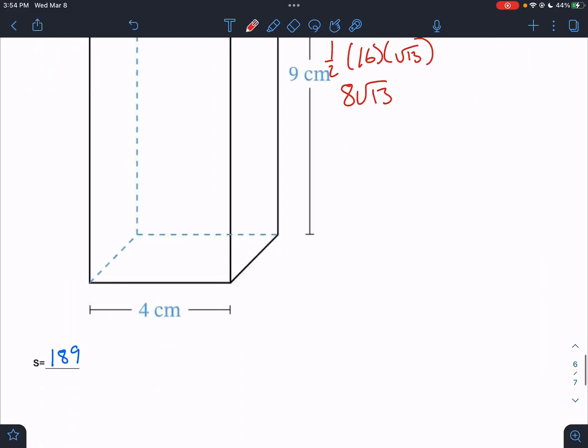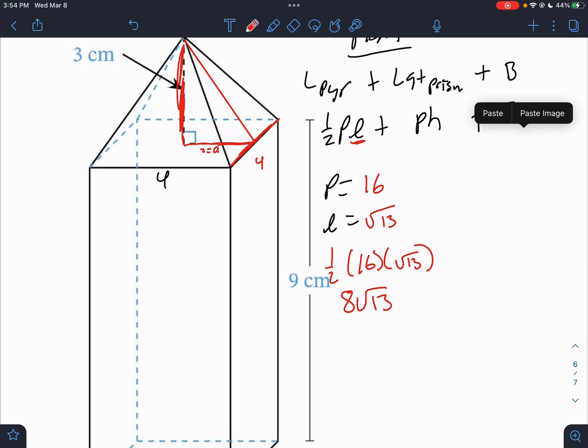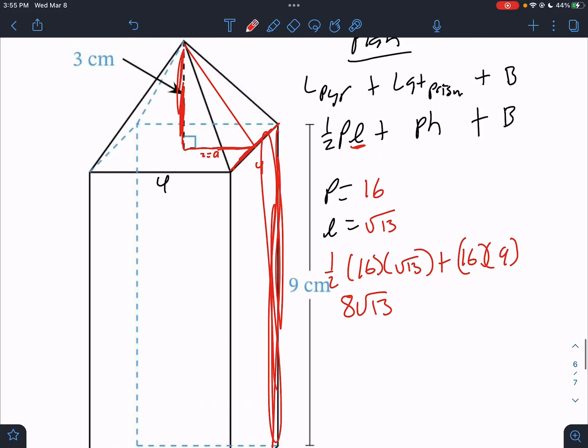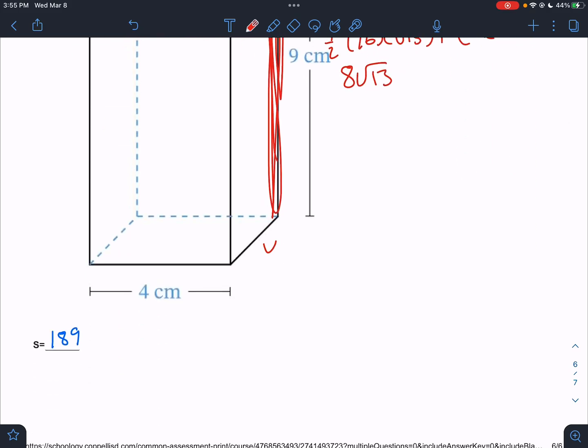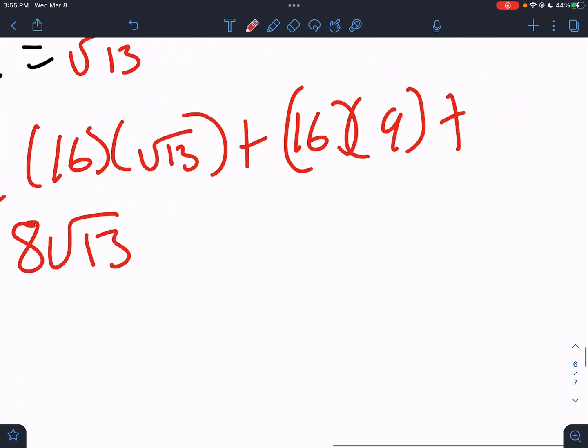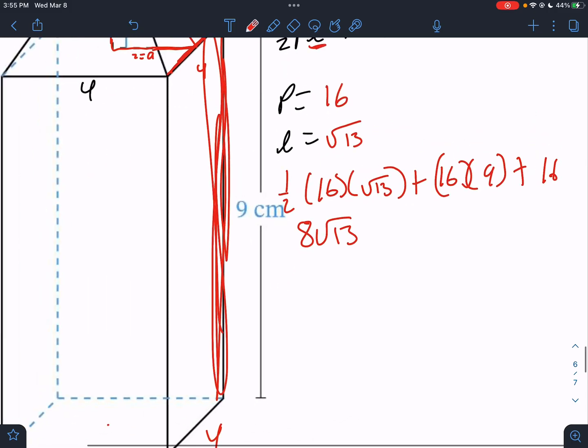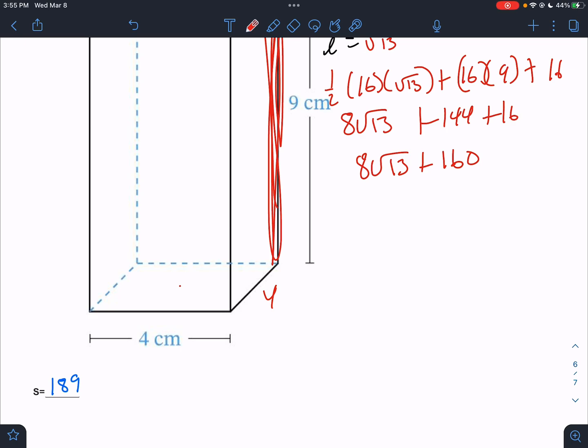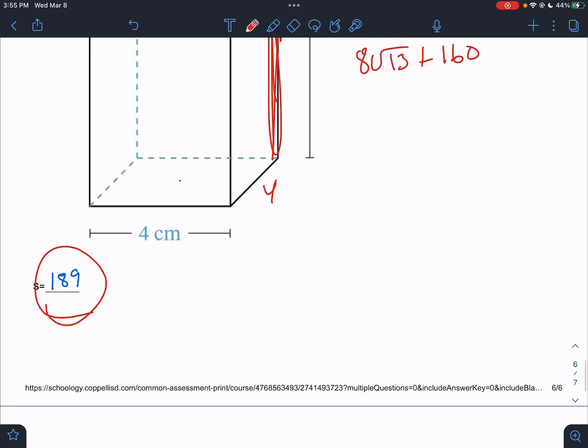Plus pH. Well, it's the same P, but H is going to be 9. So we need to add the perimeter of the base would be 16 again times 9. Right? This height of the prism is 9, working on the prism. And then the area of the base is also 4 times 4. It's also 16. 4 is the only number that would make the perimeter and area the same number. So that would be plus, that would be 16 times 9, be 90, plus 54, be 144, plus 16. That would be 8 root 13, plus 160. So we type that in. And I get 188.8444. So it rounds to 189.